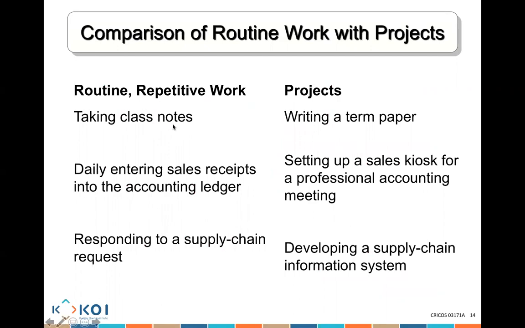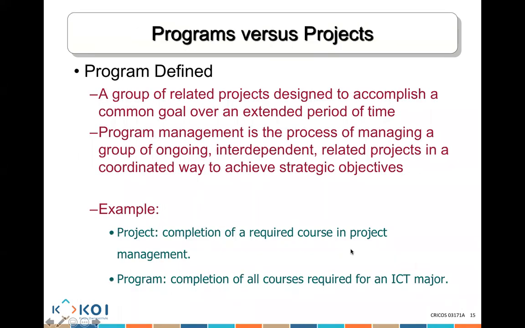Taking class notes, that's repetitive. That's not a project. Writing an exam paper, that is a project. Entering daily receipts of sales in the actual accounting ledger, that's repetitive, that's routine. Setting up a sales system for a professional accounting meeting, that is a project. Responding to a supply chain request that someone made on the internet, that's not a project. Developing the whole information system for a supply chain, that is a project. Something unique, something complex. It is not something routine, and it is not something repetitive.